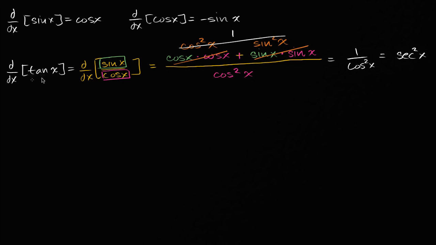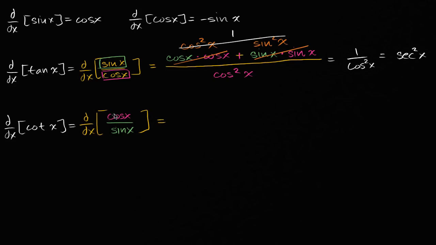So that was pretty straightforward. Now let's do the reciprocal of the tangent function, which is the cotangent. So that was fun, so let's do that. d dx of cotangent, not cosine, of cotangent of x. Well, same idea. That's the derivative with respect to x. And this time, so now this is cosine of x over sine of x. But once again, we can use the quotient rule here.